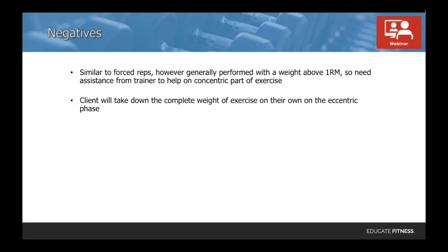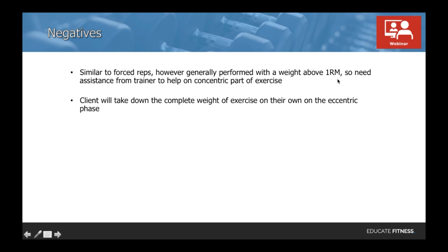So let's say the example here is bench press. Okay. And let's use a guy as an example that can do 1 rep at 100 kilos. He can do 100 kilos for 1 rep. He's managed to get to this level. If you're going to do eccentric training with him, it's generally performed with a weight above 1 rep max.